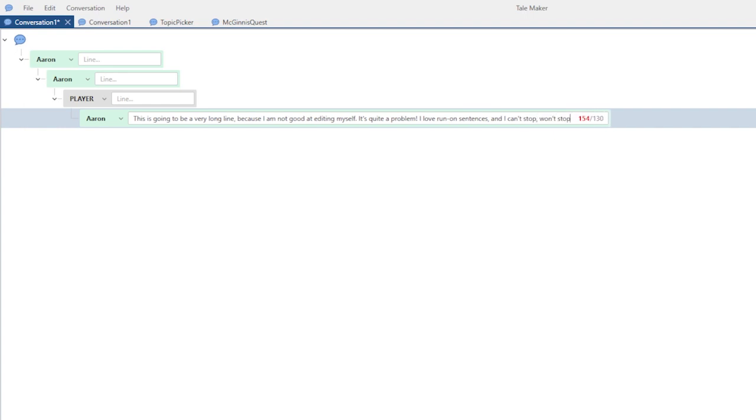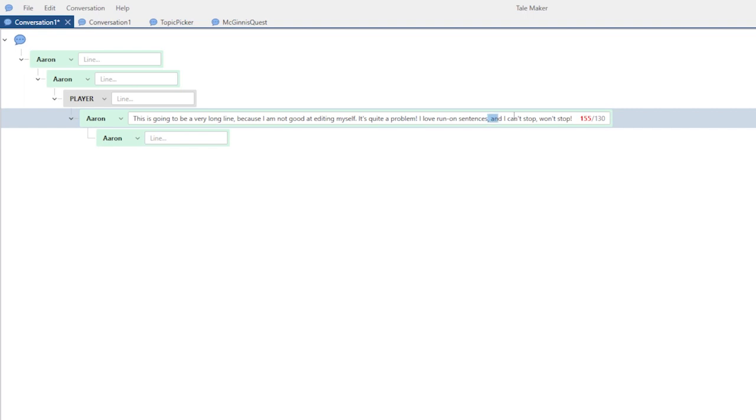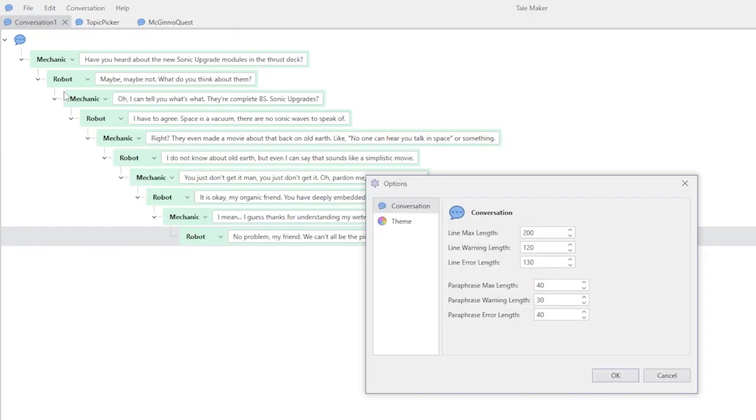There might be a variety of reasons a team would want to have a character limit on lines. It may be a stylistic or creative choice, or it may have to do with the UX or screen real estate, but the narrative designer should know how many characters they're using as they go. In this case, the limit is 130, but that is just the value I set in preferences. Each project can set their own limit. It could be very short or a ridiculously high number, effectively having no limit.